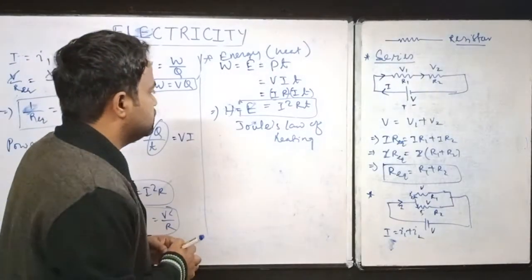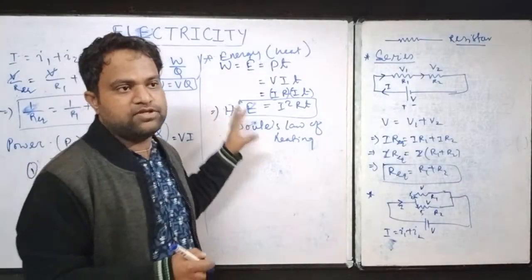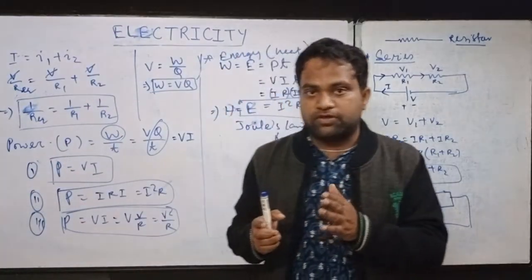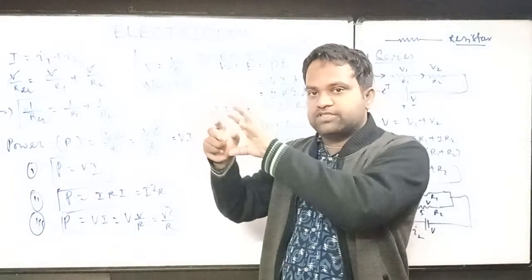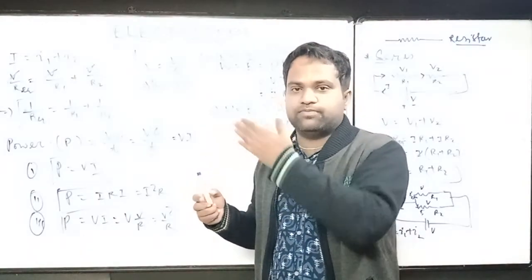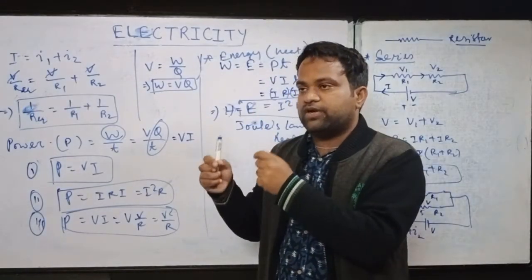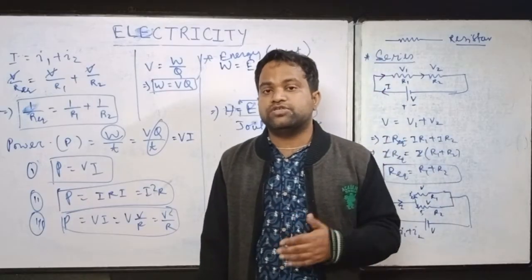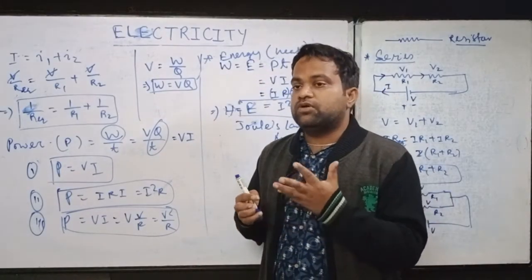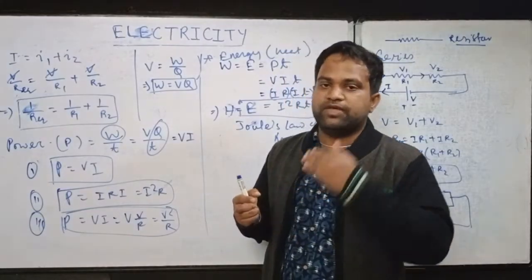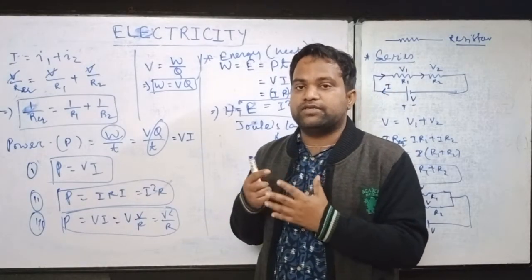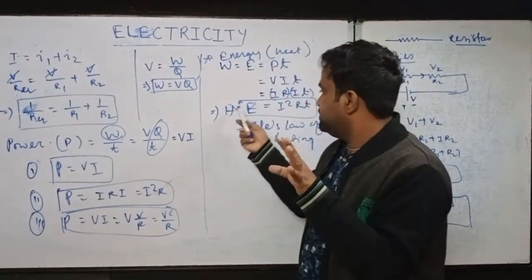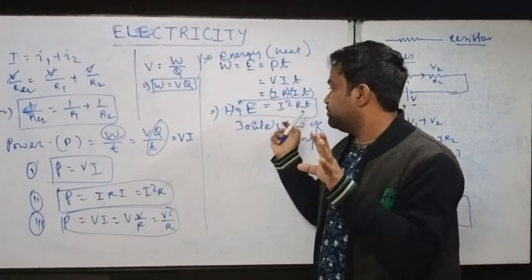heat energy. This principle is also used in the fuse. You may have seen it near your meter box. In the main supply a fuse is there. Suppose some extra current comes from the main supply, then your appliances, television, refrigerator or other appliances in your house may get damaged. So to protect your household appliances from the extra current, the fuse is there. When extra current passes, this formula H equal to I square RT will work.